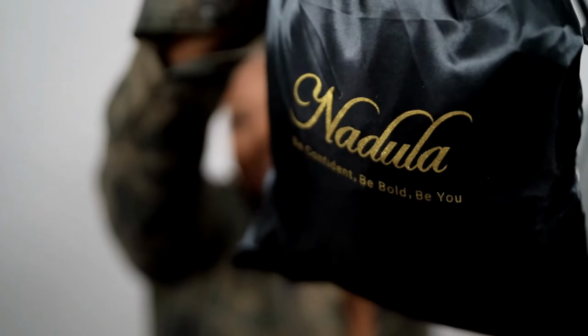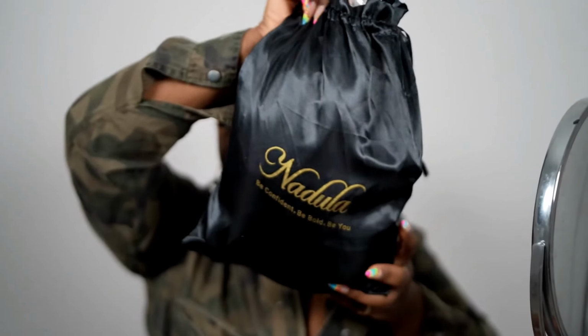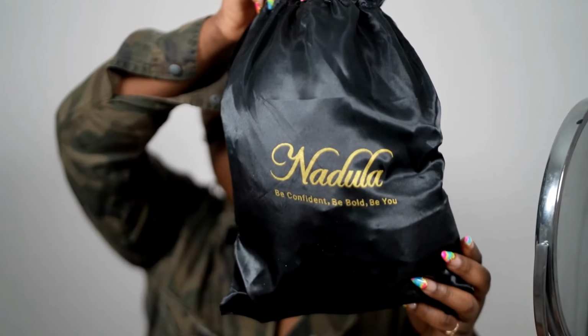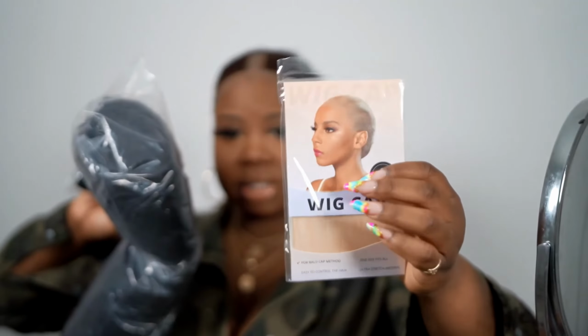Okay, you guys, so this is the bag that your wig will come in. I like these little baggies because you can save them for later and restore your wigs. Inside is going to be your wig, and they also sent some goodies. I got a wig cap, and I also got an elastic band. We're going to need that for later.